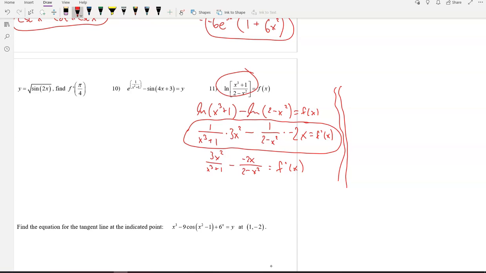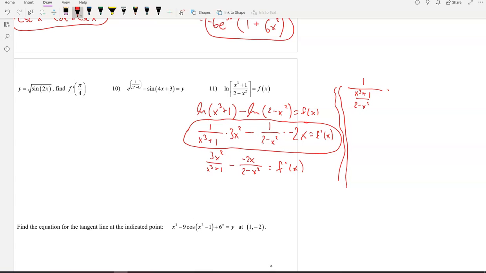Okay, so eventually a quotient. What will be the first thing we need to do, though? Quotient will come eventually, but the first rule we'll have to use is what? We have a function inside of another function, so we have to use the chain rule. That's right. So it would be 1 over what's inside here, so 1 over x cubed plus 1 over 2 minus x squared, times the derivative of what's inside, which will then be that quotient rule.